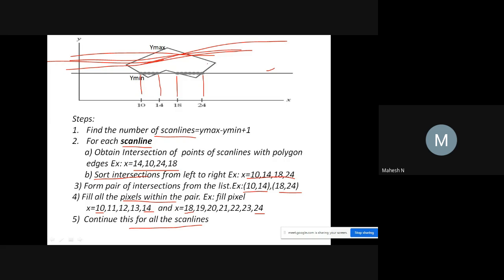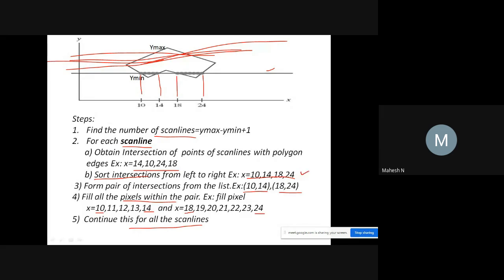So now my question is, whenever I find the intersection points, do you feel that your intersection points will always be an even number? Because if you get an even number of intersection points, then only you can pair them. So what is the next step after finding your intersection points?